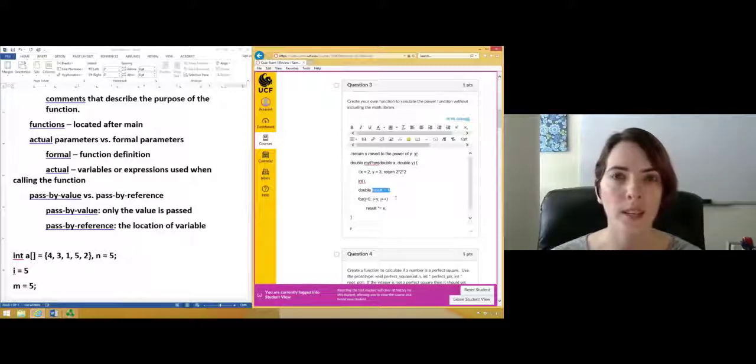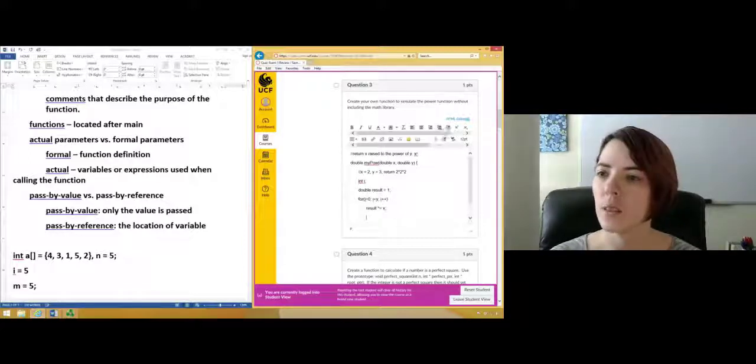If we started at 0 and then multiply anything by it, we're going to get 0 back. But if we multiply x by 1 in our first iteration, then we'll get x. And then we'll continue to multiply in x until we get to y. And when we're done, we need to return our results.